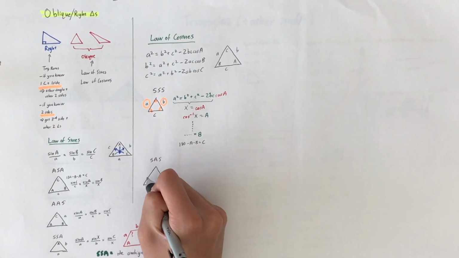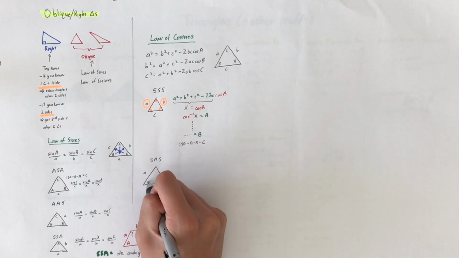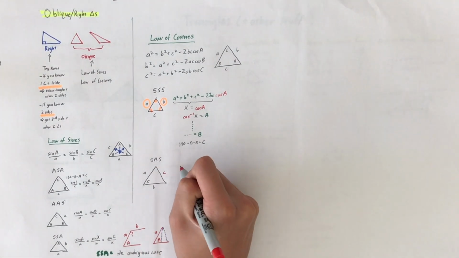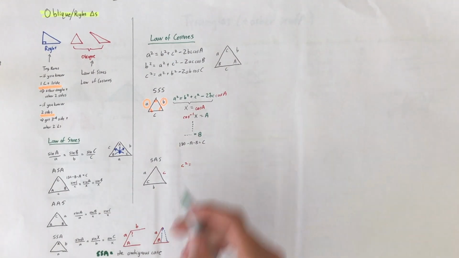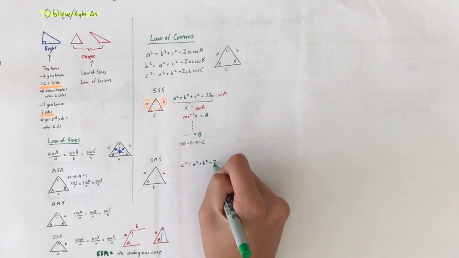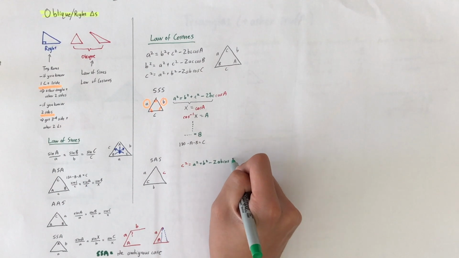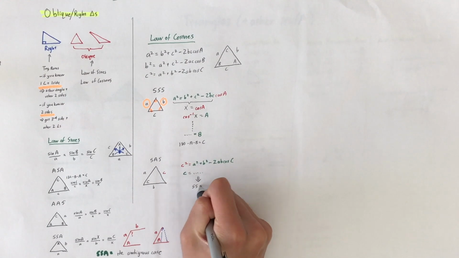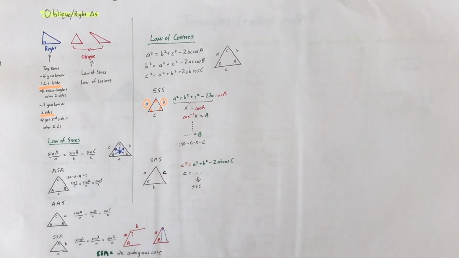You can also use the law of cosines if you're given two sides and an included angle. So here we have sides a, b, and included angle C. First you would find the opposite side c. You don't know what c is, so c squared equals a squared plus b squared minus 2ab times cosine of angle C. Everything on the right side of the equation you already know, so that's going to equal some number. So you can immediately find the length of the third side. And then after that, you know all three of the sides, and you can repeat what we did above for SSS in order to get one of the other angles.